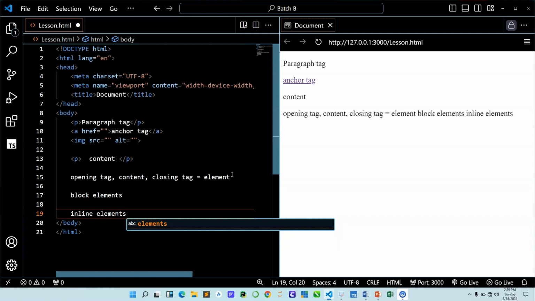So quickly let me explain what this means. Block elements are elements that, once you place them on a row, take complete control of the row. They just occupy the entire row. They do not allow any other element you bring in to share the row with them. That's why we call them block elements.